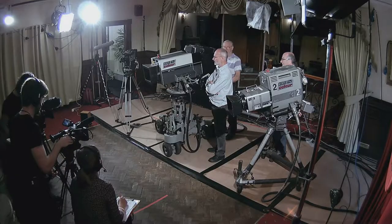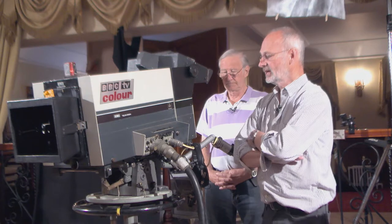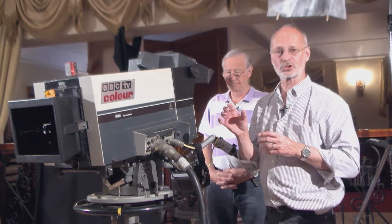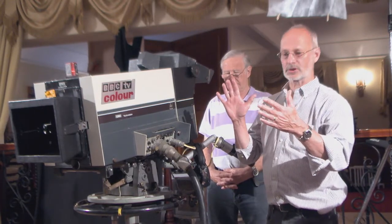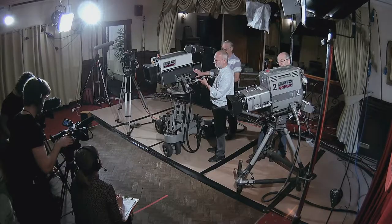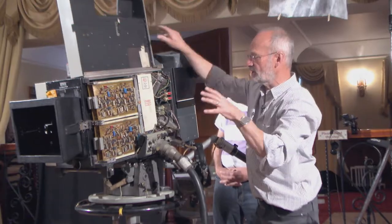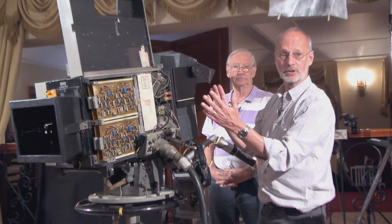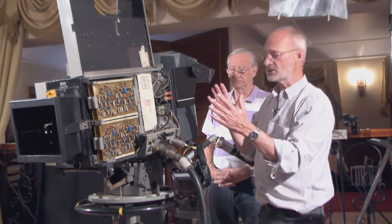The ME2001 was designed in the mid-60s and was the first generation of broadcast colour cameras. The advent of colour was a major event, and what made it possible over the black and white cameras was the invention of a much smaller tube. The black and white cameras had a long tube — an image orthicon tube — for monochrome. They came up with a unique design to make the camera as short as possible, which was very important in restricted space in studios.